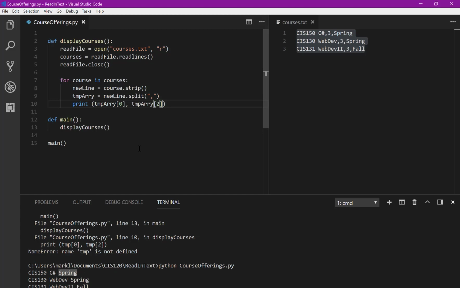So this is a way for us to read these text files in, being read in as a string. Then we use the strip method to get rid of the new line character. And then we use the split method to break this string into a temporary array, or an array, whatever you want to call it, so that I can get at each individual piece. And now I can do something with each individual piece just like I would with an array. So hopefully that helps you with reading in text files.